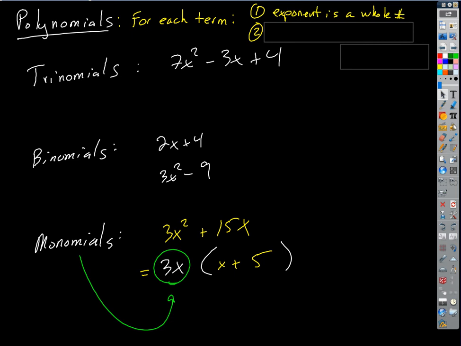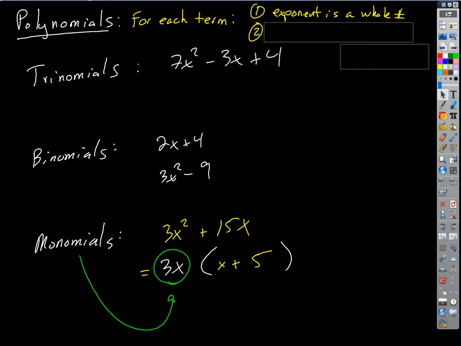So, I thought we'd go back and start with the definition of polynomial. Polynomial means many terms. So what are the rules for this then? The exponent has to be a whole number, right? The exponent can't be negative, and it's got to be 0 or a positive integer. That's it. It can't be a fraction, can't be irrational, obviously can't be imaginary, none of that crazy stuff. They just have to be whole number exponents.